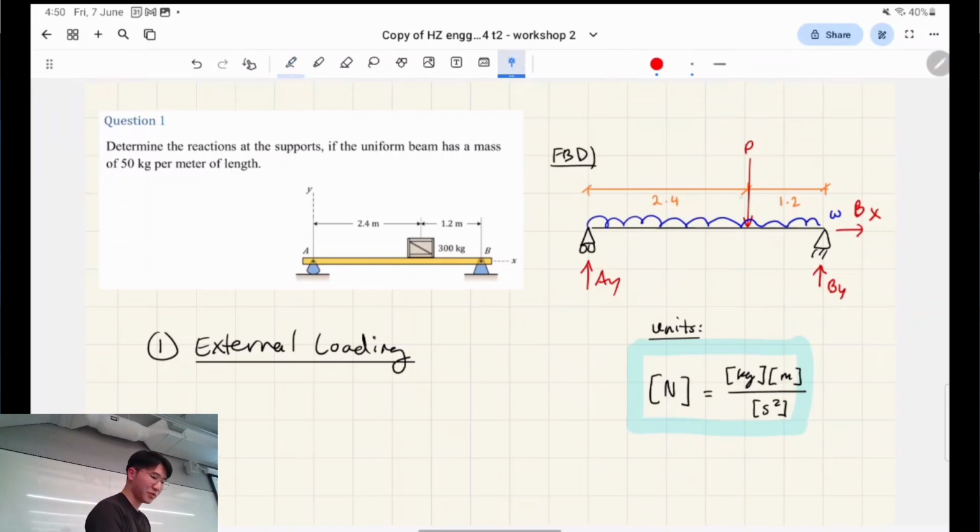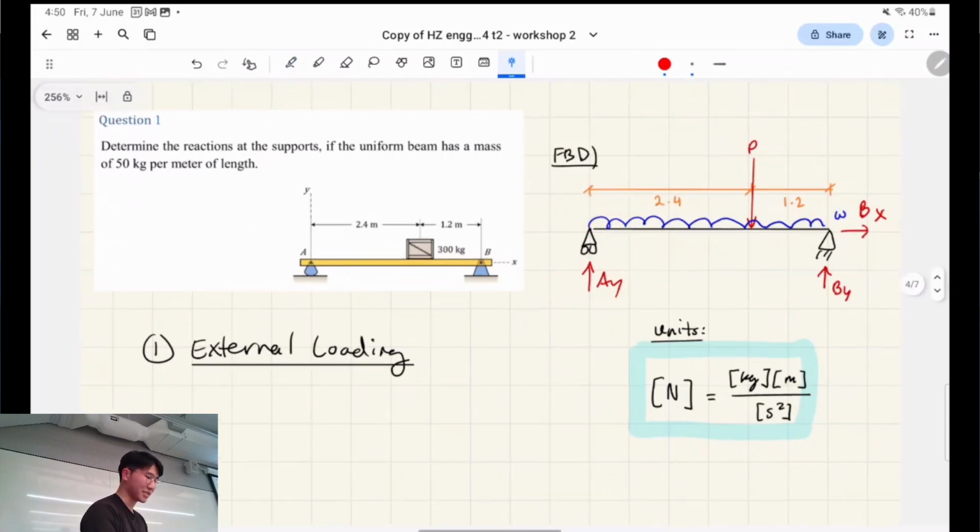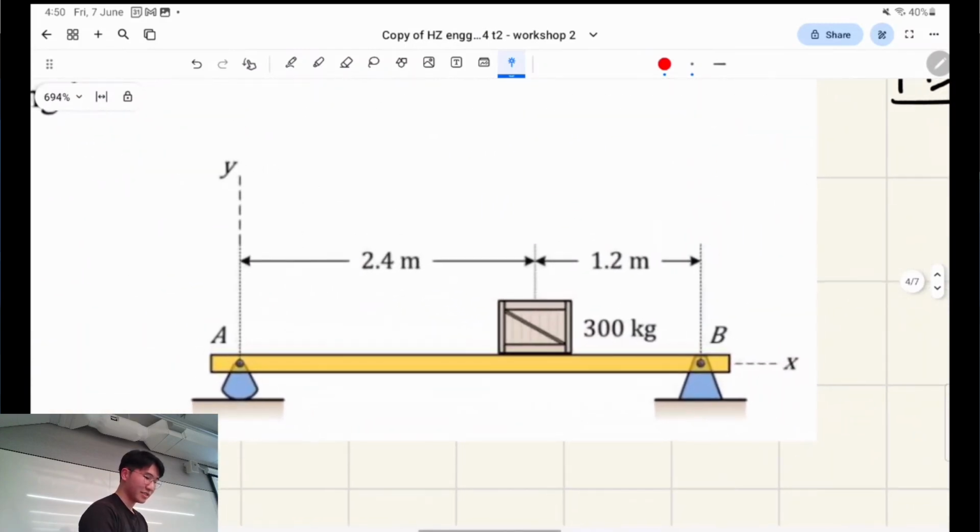We've talked about the point load before. We've talked about our roller supports and pin supports. If we zoom in a little bit closer, sorry, I'm just going to zoom in for a second. Do you see how this is like a rocker support? This is mathematically the same as the roller support. It's the same as the one which is on wheels. It just looks a little bit different. But it does the same things. It resists your normal force. It doesn't resist the tangential or rotation. It just rocks back and forth.